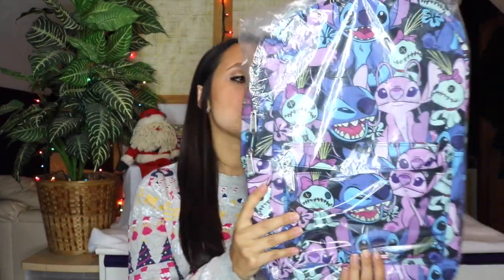And then I saw this backpack. I don't want to take it out of the plastic, but I saw this backpack and I thought that it was so cute - it's actually really big too, it's a really nice size. It has Stitch on it, and then Stitch's little girlfriend - I think her name is Angel, maybe, I could be totally wrong - but she's on there too, so cute.